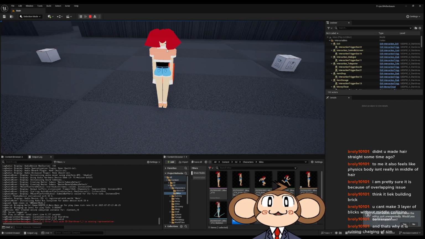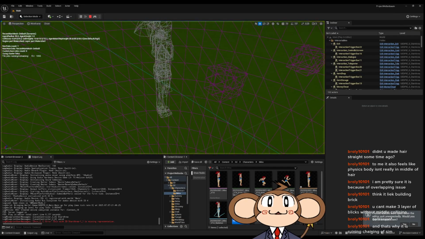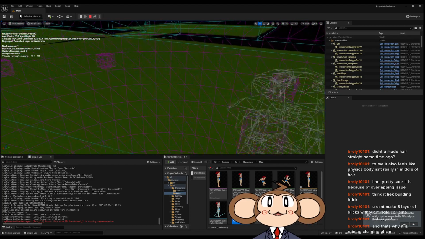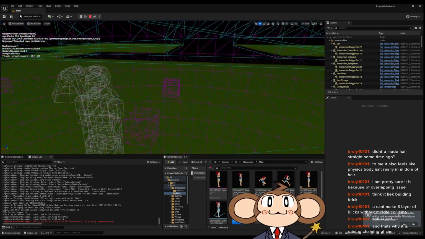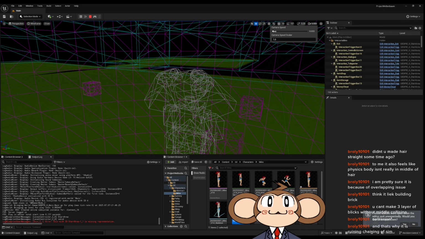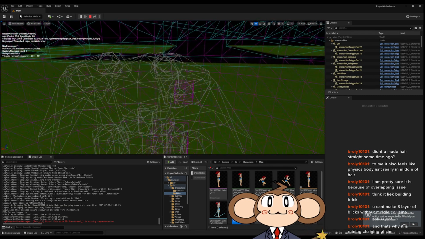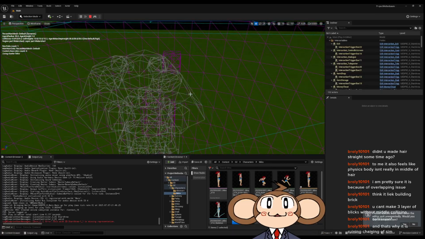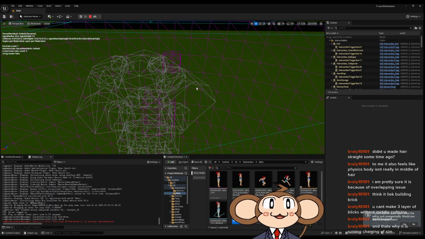No, actually it's not the animation. It always does the pendulum thing here. But why? Is it the shape of the hair that does this?